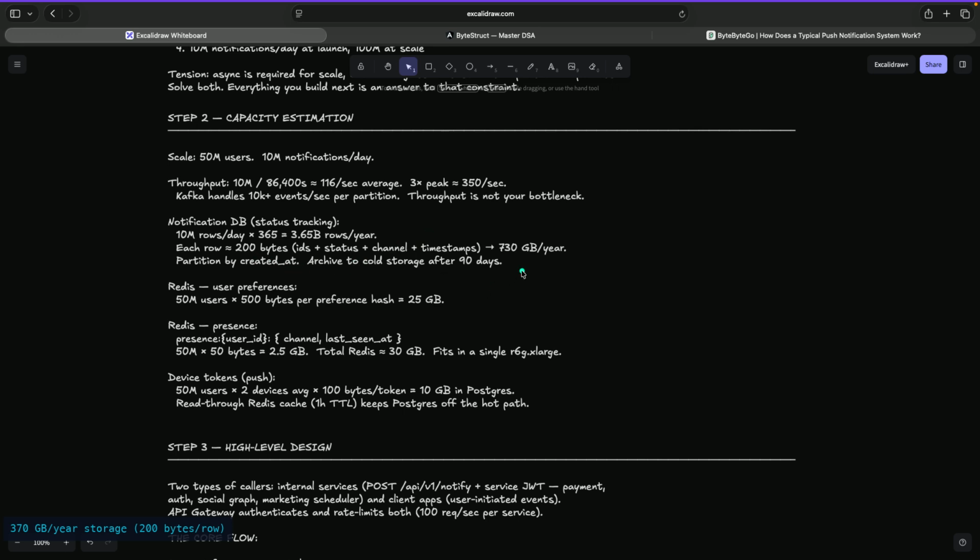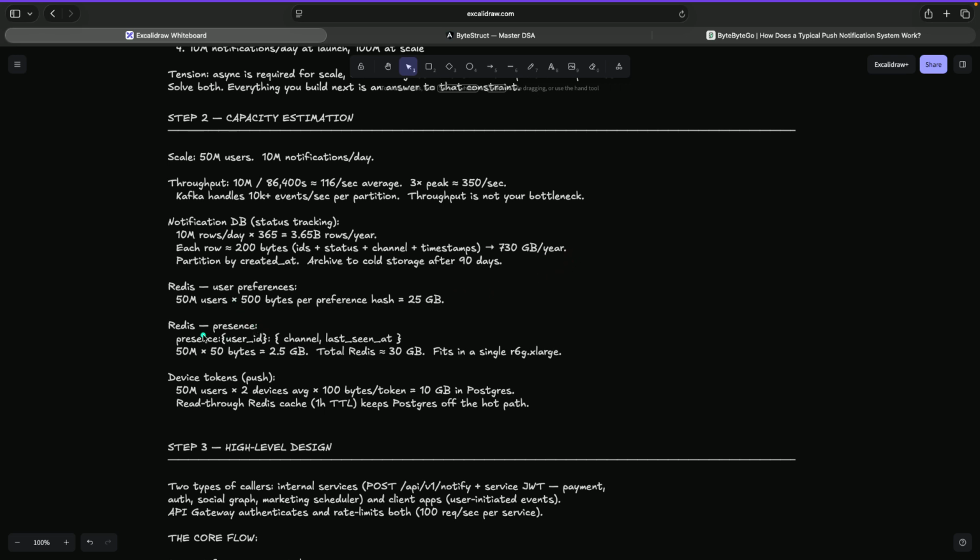So it comes out to 730 GB per year, which you can handle with Postgres or some database which can help you with the storage. If you're scaling at this level, storage should not be a problem.